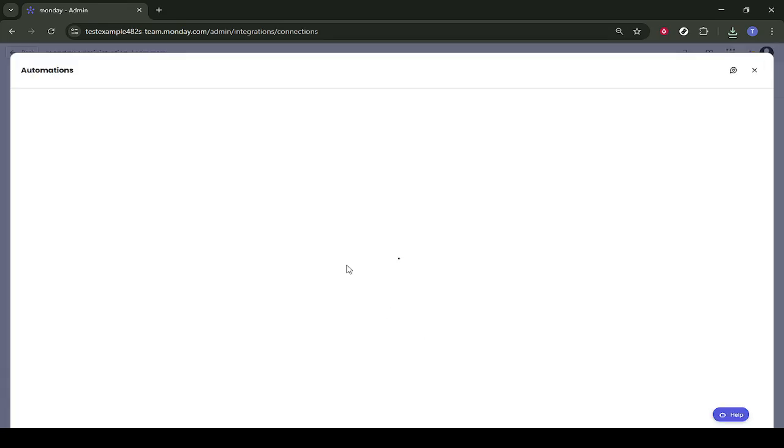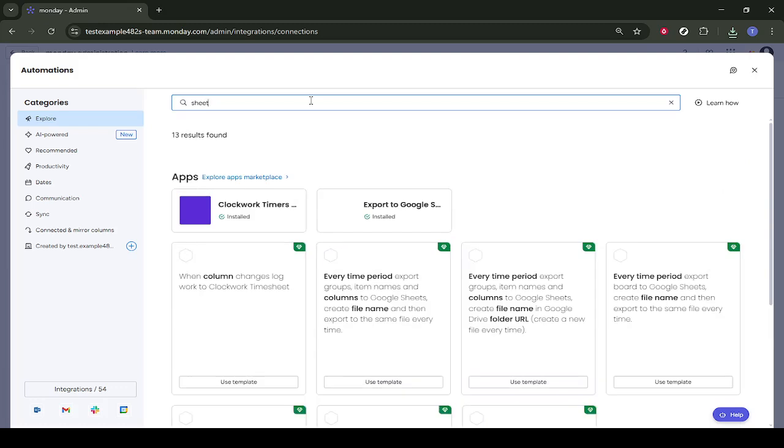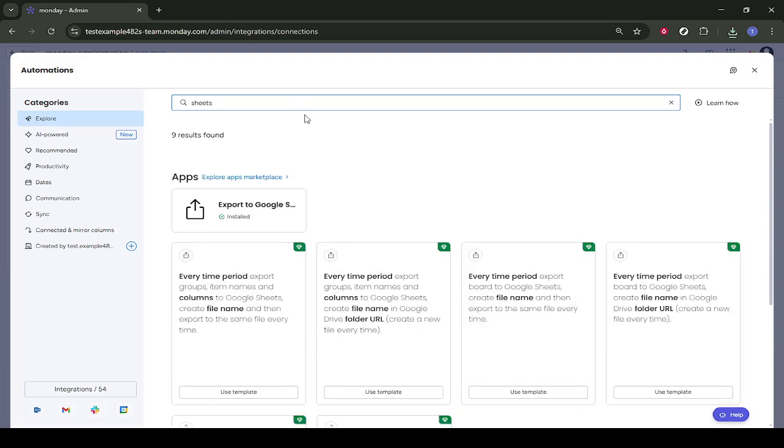Now click on Explore Integrations. This opens the Integrations and Apps section where you can search the marketplace. In the search bar, type the highlighted keyword you see on screen so you can quickly filter the list. When the categories appear, click on Marketplace Apps to make sure you're looking at apps available from the Monday.com marketplace.